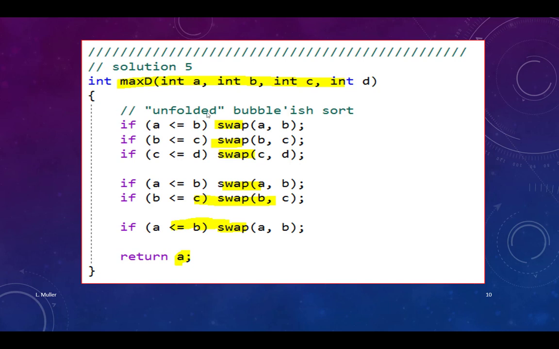Next one, same concept. This is sort of something we covered in class. It's sort of a rudimentary bubble sort with no loops. I simply go through the list of a, b, c, and d. And if a, the first one is less than b, then I don't want that or equal to it. I'll take b and put its value where a is. So that's why I say swap. And I do this looking at two at a time. That is, we have a, b, c, and d. And I look at two and I say, put the biggest one on top. Then I move down. And I look at the next two right here. And I say, put the biggest one on top.